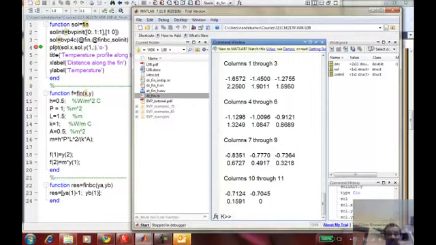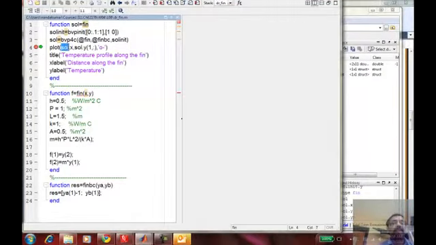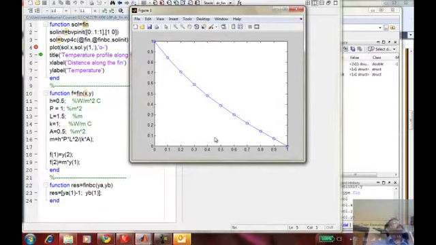The plot command takes an x-axis and the y-axis and plots one against the other. So here I'm saying on the x-axis, plot sol.x. That is, from the structure, take the x-axis and plot it on the x. And then sol.y1, the first variable, and plot it with a symbol and a dot. When I execute this, I get my graph. And there it is. That is the temperature profile along the fin. Obviously it is 1, as we said in the boundary condition on the left-hand side. It is 0 on the right-hand side. And the profile looks something like this.